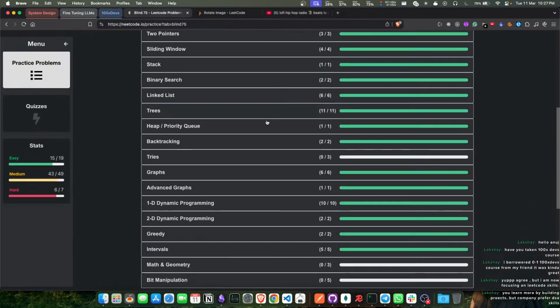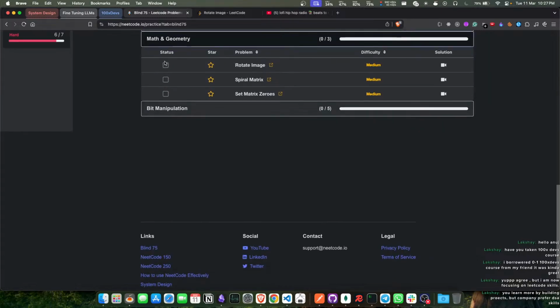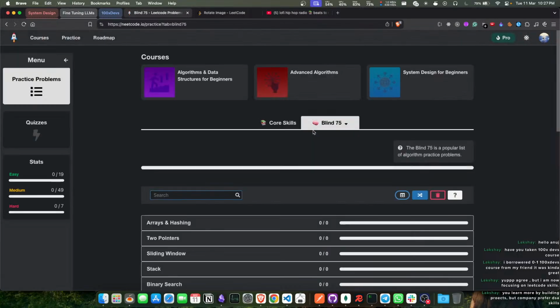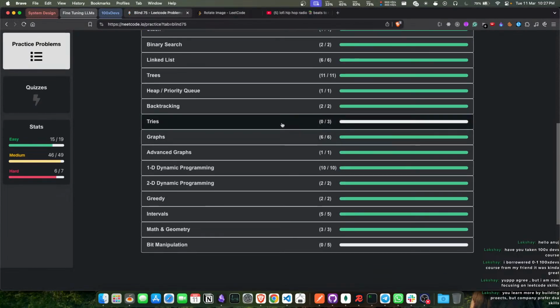Hey, wait a second. Why is it just not marked? Yeah, now it's not. Cool.